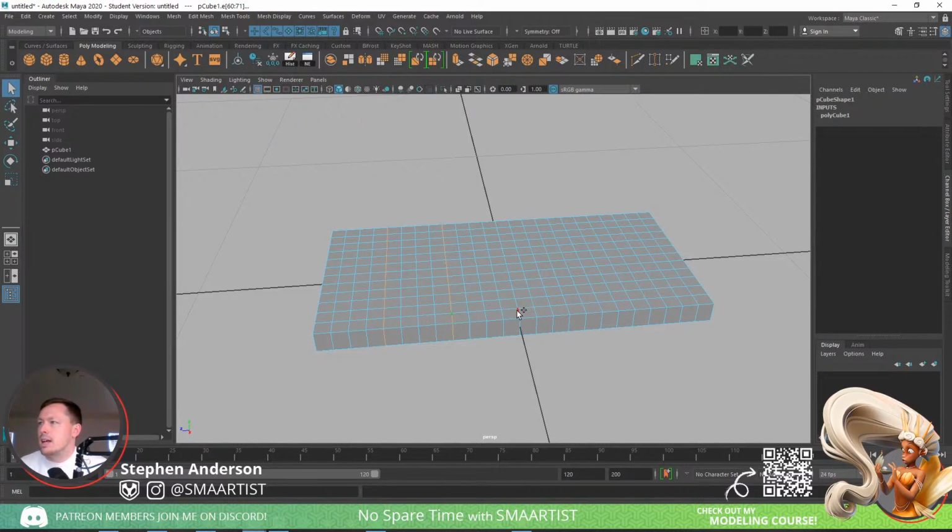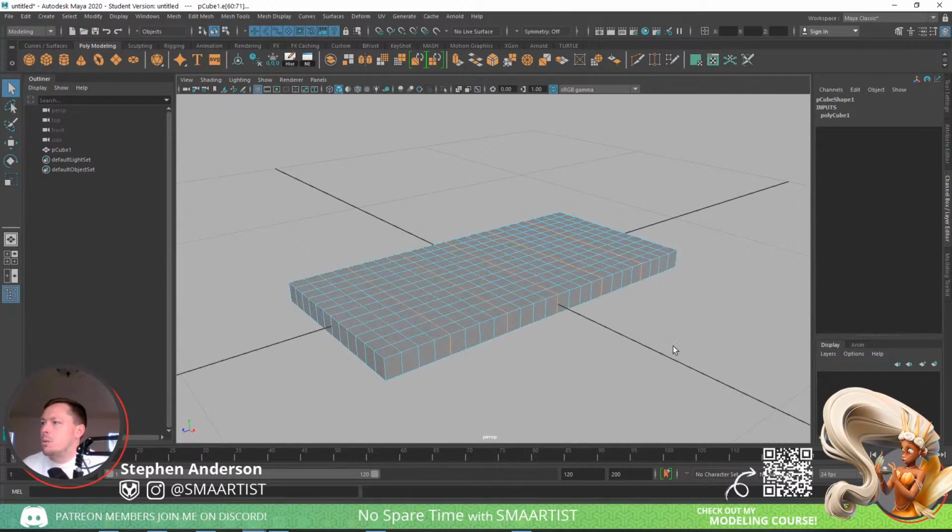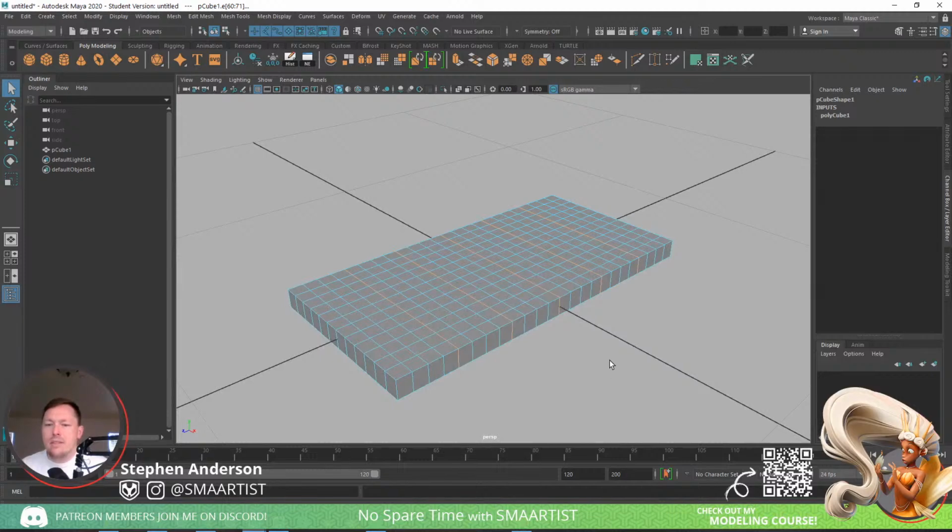I'm not going to model the whole sleeping bag the way that it would be if it were an actual sleeping bag. But I definitely want to make sure that it looks like it's got the surface quality to it.